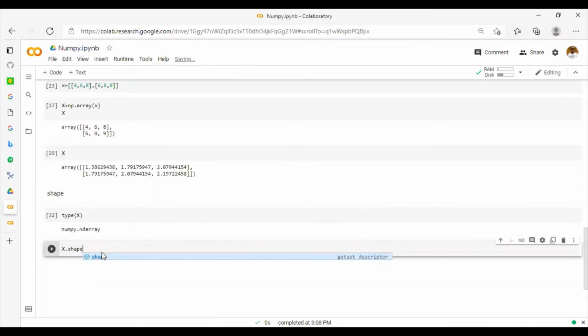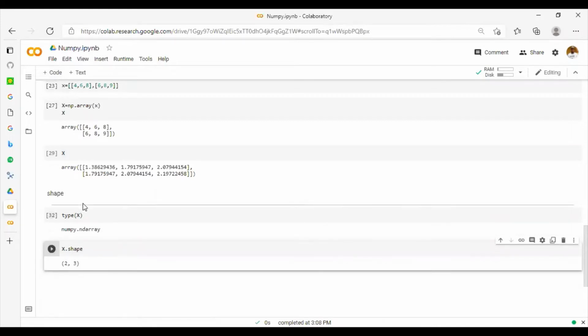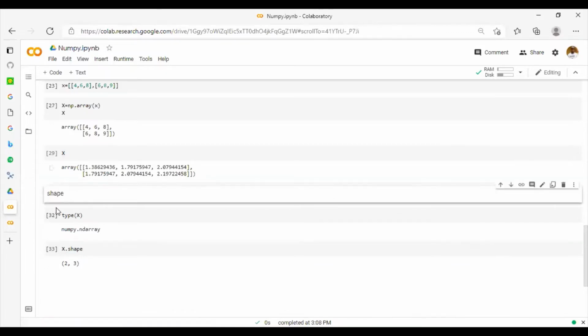The shape is going to return the number of rows and the number of columns in that array. So it's an array of 2, 3, meaning that it has 2 rows and 3 columns. Do you get that? Yes. So the first property we are mentioning is the shape of this particular array.